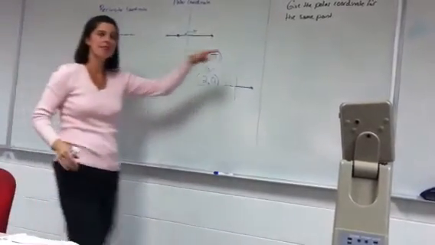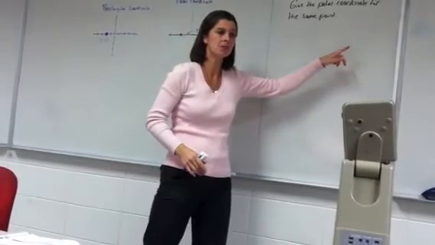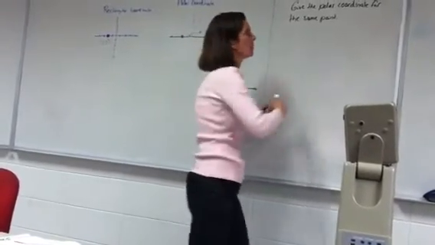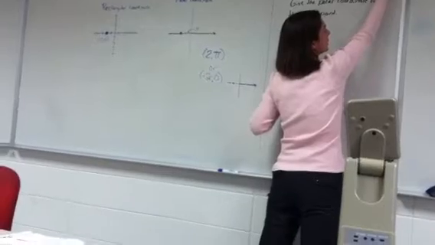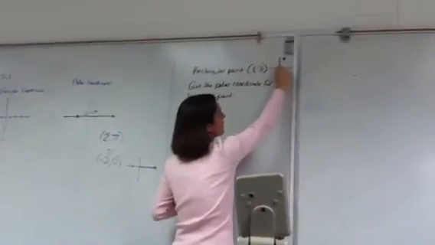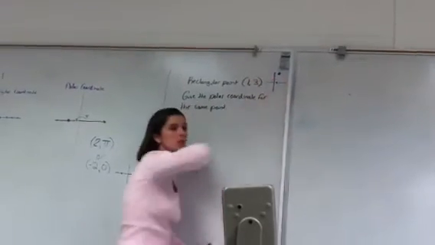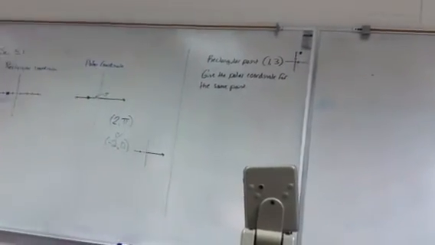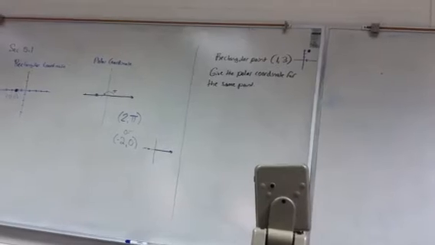But when you get off of the X and Y axis, then it gets a little more difficult to deal with because you've got to come up with an angle in here. Okay? Maybe you know it, maybe you don't. And then you've also got to figure out the distance from the origin to the point. So you've got those two things to try to figure out as you're working this.